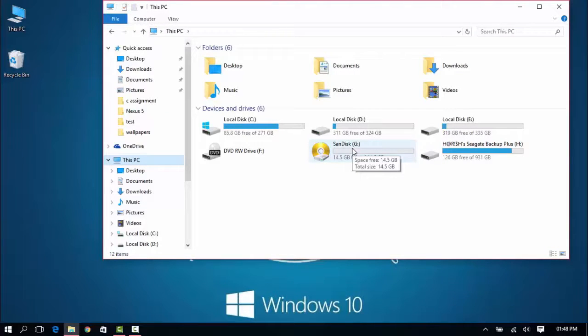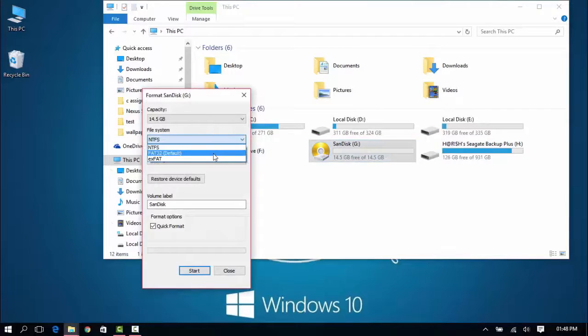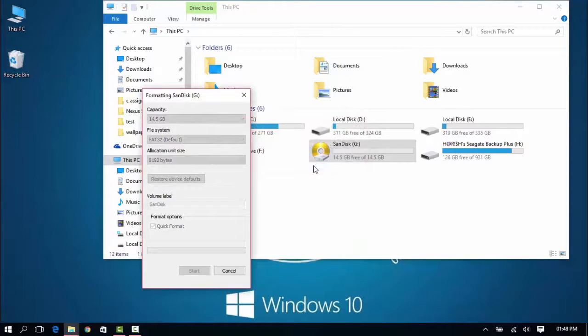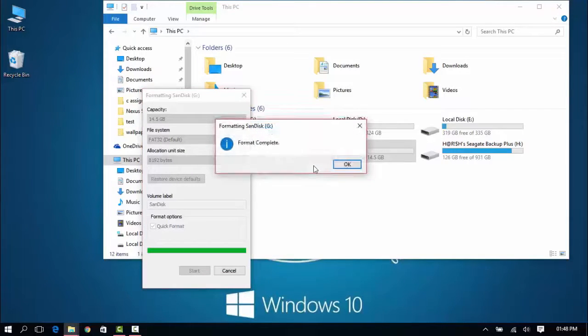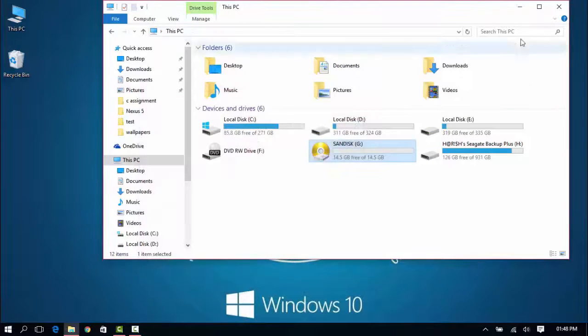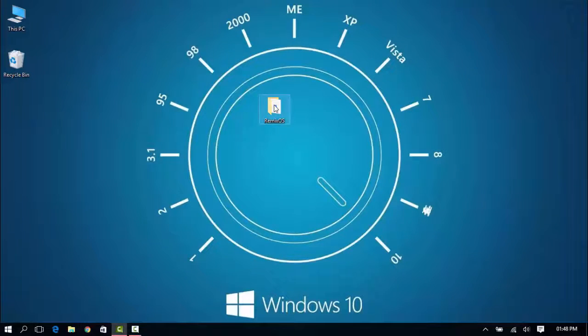So what you're gonna do is format it as FAT32 instead of NTFS, or if it's already FAT32, just go ahead and format it because you need it empty anyways. So just click OK and it should format. Yep, there you go. So close this, close that.